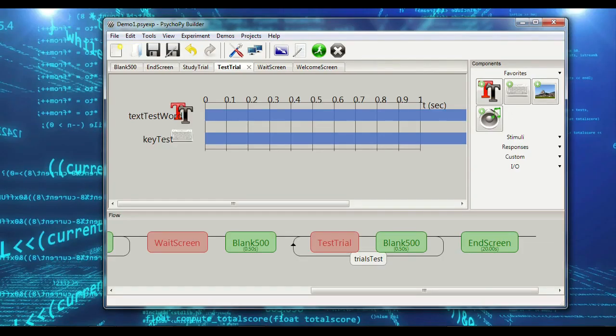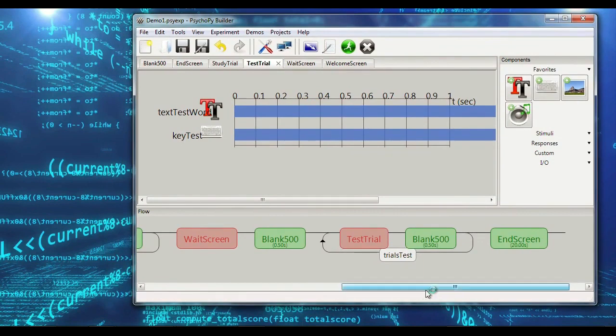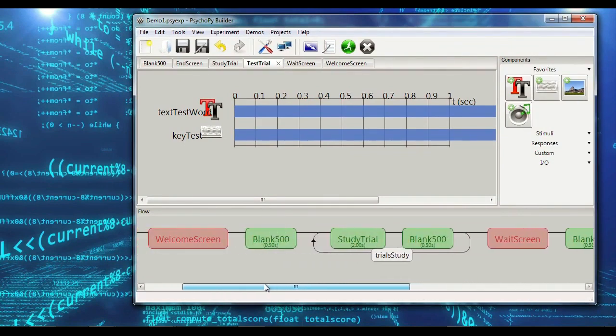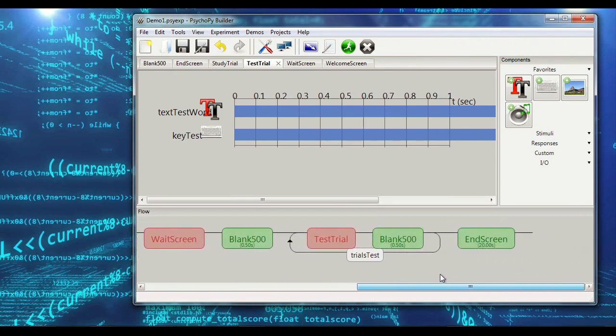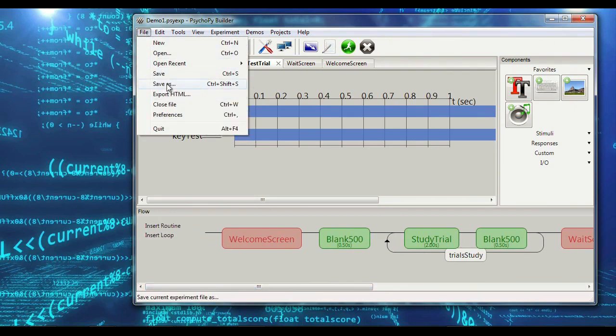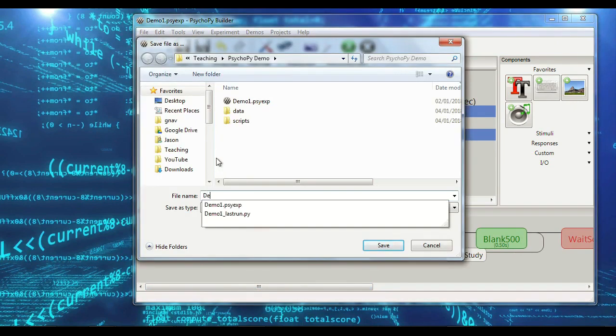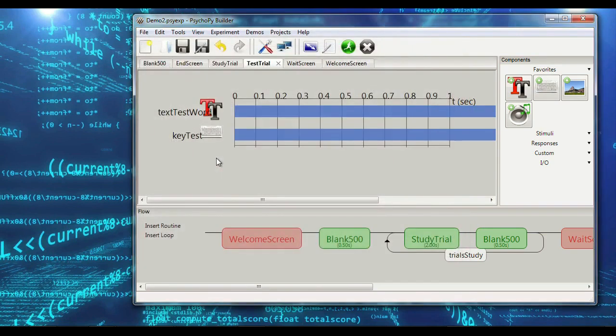Welcome back to another PsychoPy tutorial video in this series. Today we're going to be taking our basic experiment, which we created way back when, and we're going to be modifying it and upgrading it in order to accept some more advanced forms of recognition decisions. So first things first, I'm going to save this as a different file name. We're going to call this Demo2. I know I told you guys come up with better naming conventions. Do not name your file Demo2. Come up with a more descriptive name. Call it Advanced Recognition Demo File or something like that.